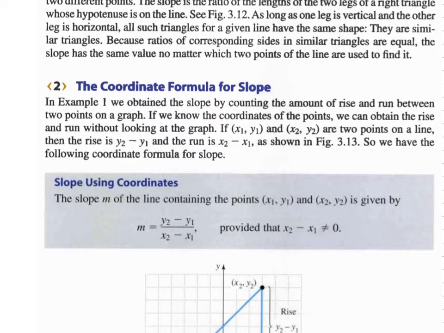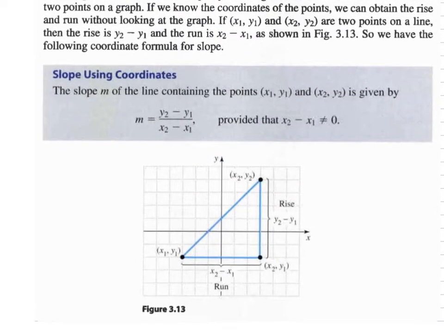So with some of these, you can use your slope formula, which is just y2 minus y1 over x2 minus x1 in order to get your slope. You want to remember with this, if you subtract your y values and you get 0 on the top of your fraction, your slope is just 0. If you get 0 on the bottom of your fraction, so when you subtract those x values and you get 0, your slope is undefined. You want to keep this in mind while you're doing this.